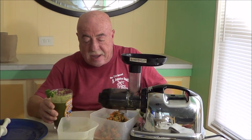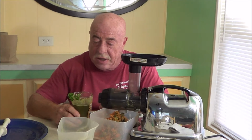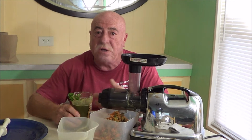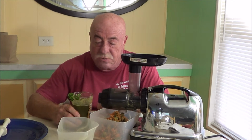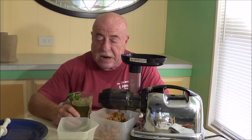Wow, that is so good. I can taste everything that's in there. The cucumber comes through and it gives it that nice fresh taste. The carrot, sweet carroty taste. That celery comes through also with that nice fresh taste, and that parsley. I mean, this is really, really good. Just the right blend of everything. There's no salt added, no sugars added, nothing.